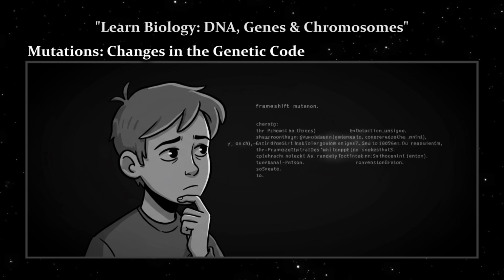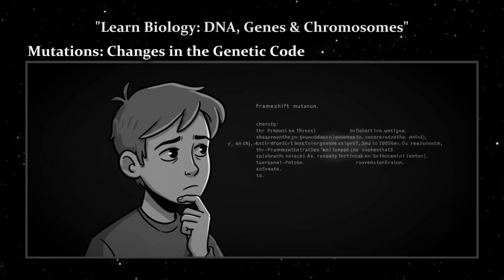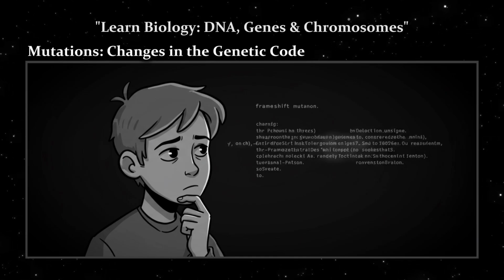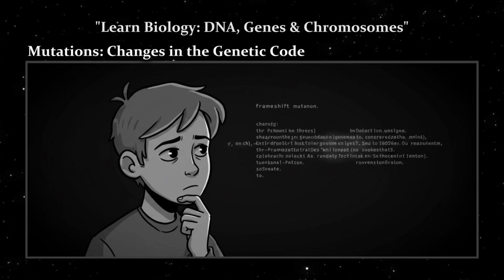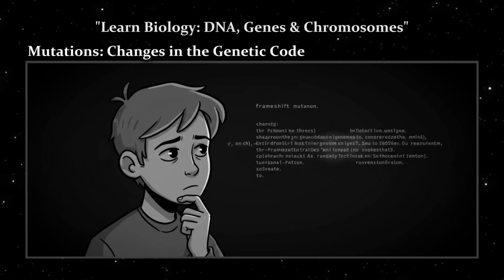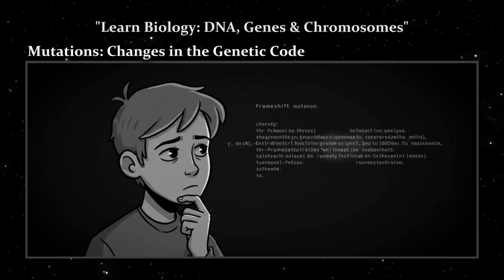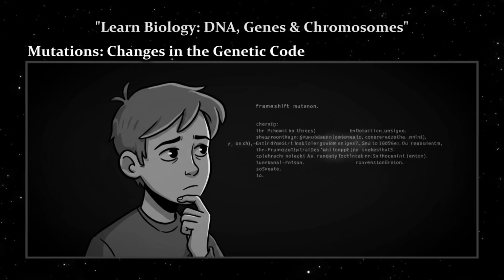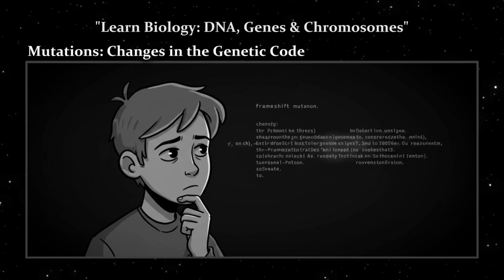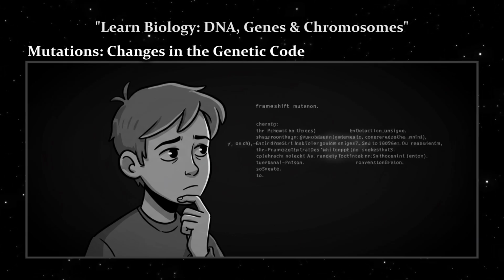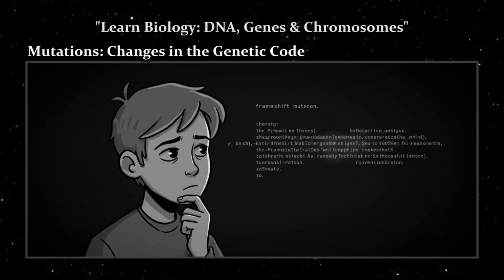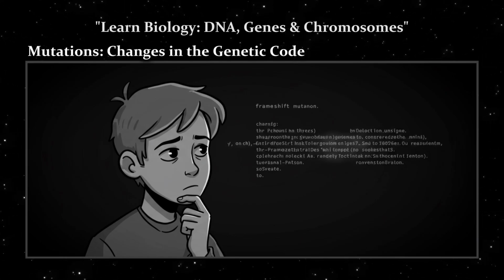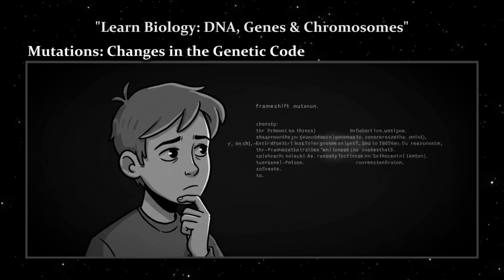They can be spontaneous mutations, which are simple errors made by DNA polymerase during replication that the proofreading system missed. Or they can be induced mutations, which are caused by external factors in the environment. These mutagenic agents, or mutagens, are things like ultraviolet radiation from the sun, X-rays, or certain chemicals, like those found in tobacco smoke, that physically damage the DNA, causing it to break or change its chemical structure.